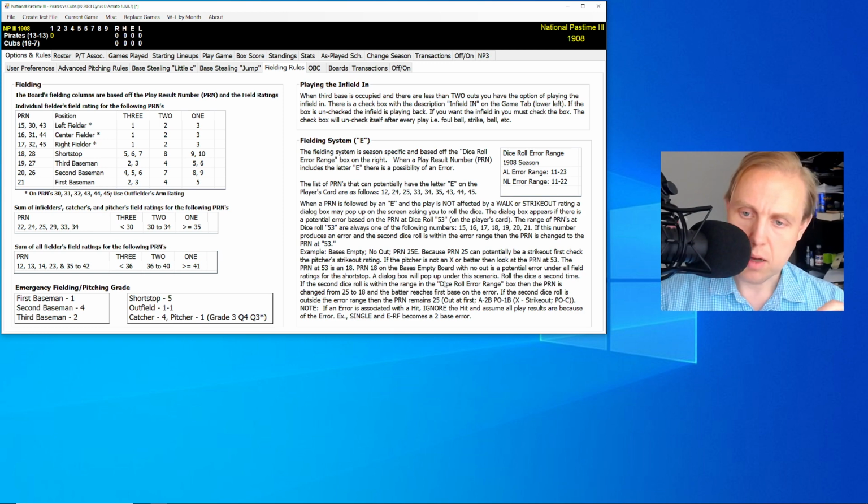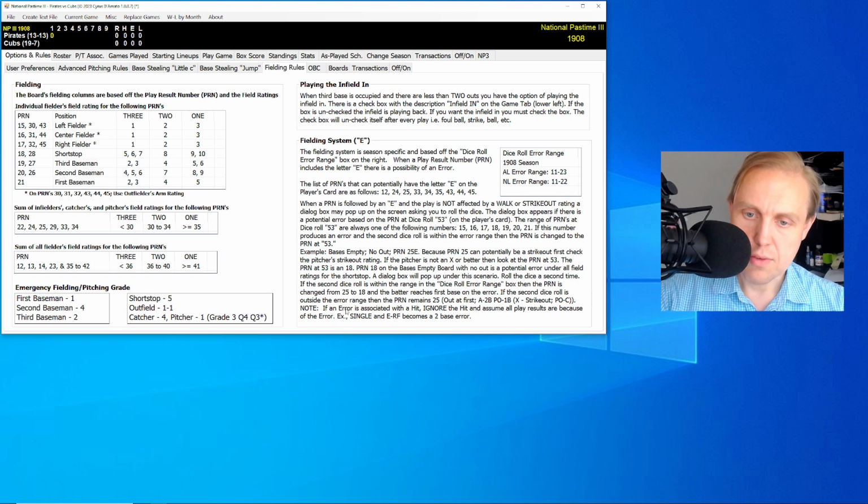So a dialog box pops up, and it says, roll the dice again. So you roll the dice again. If the second roll is within the range in this dice roll error range, 11 to 23 for the American League, 11 to 22 for the National League, then the play result number is changed from 25 to an 18, and the batter will reach first base on the error. If it's outside the range, it remains at 25, out, second to first.